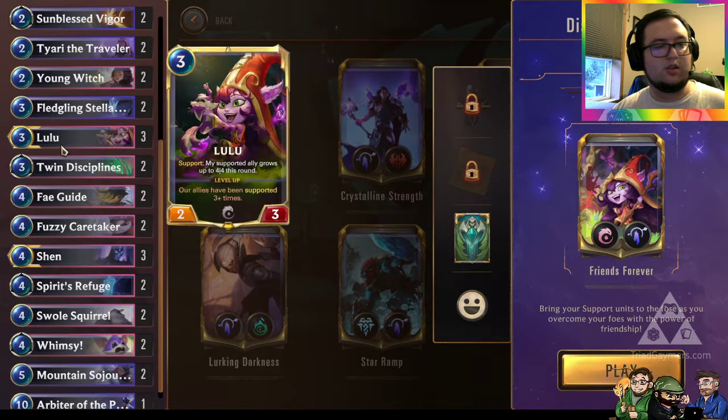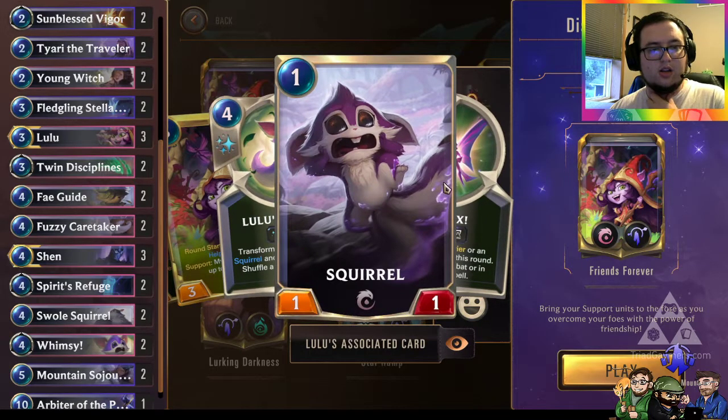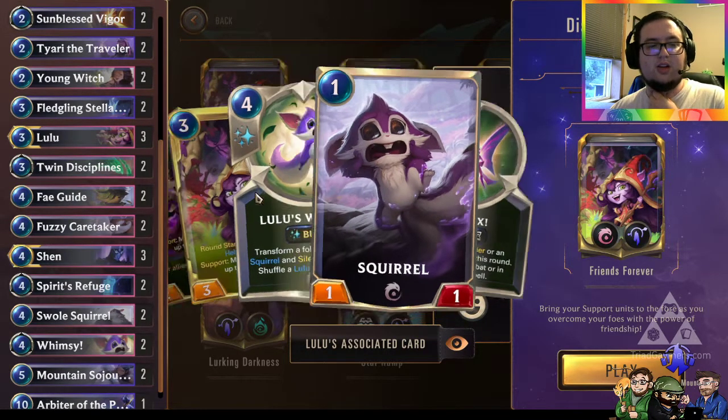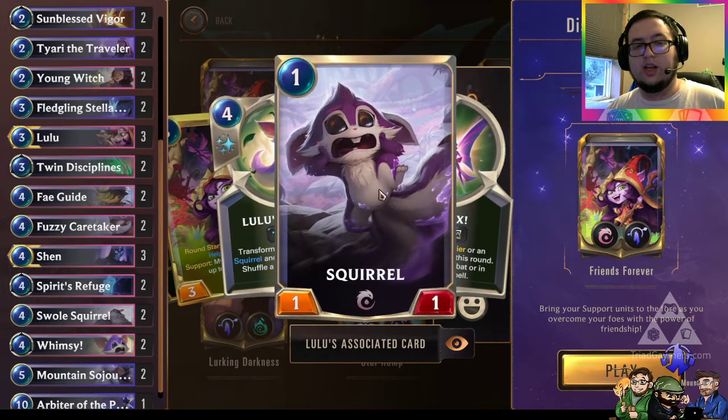And then what was her spell? Lulu's Whimsy, which I love that they're basically bringing in all the spells that the champions have. Transform a follower into a 1/1 scroll and silence it this round. Okay, so it's just this round, it sounds like. So maybe it turns back to it? I actually don't know how that works, because I don't know if that's a 1/1 scroll and silence this round means that it's just this round for both of it, or what's going on there. But being able to just make something a 1/1, because that can be in combat, you can get rid of something before it turns back very easily, which is kind of cool.